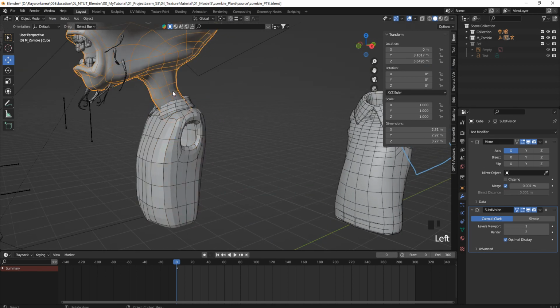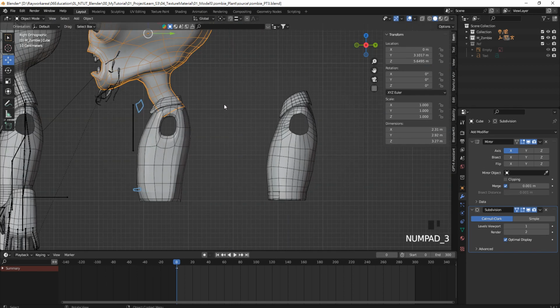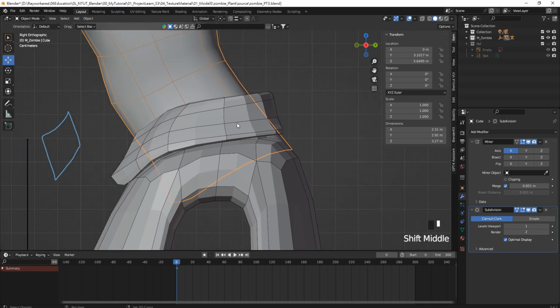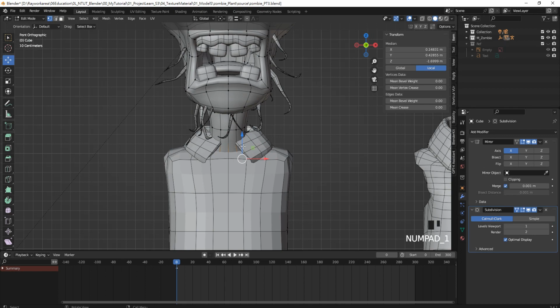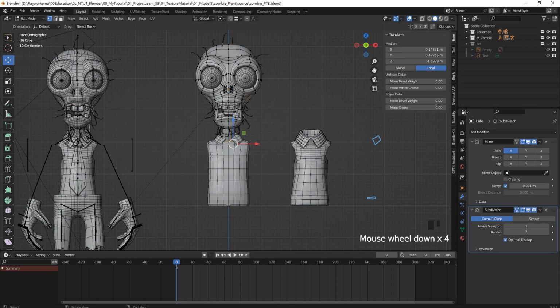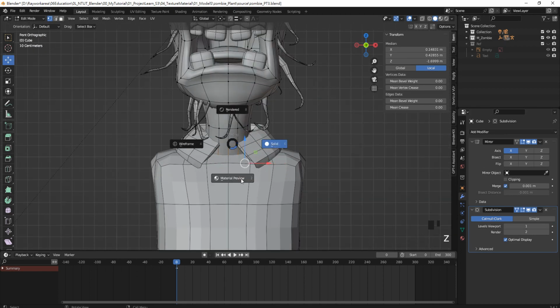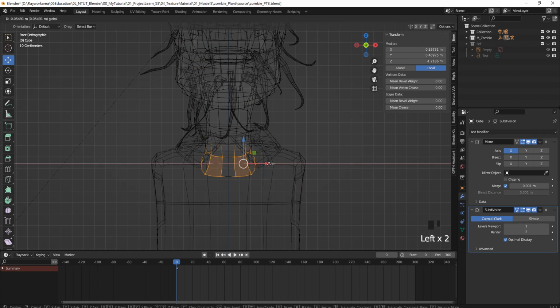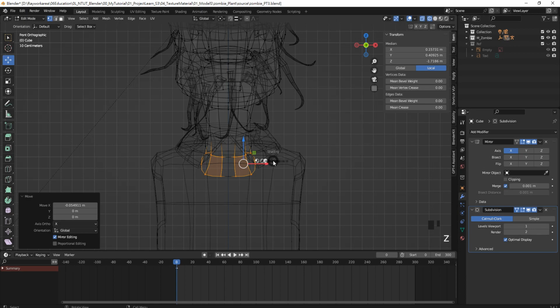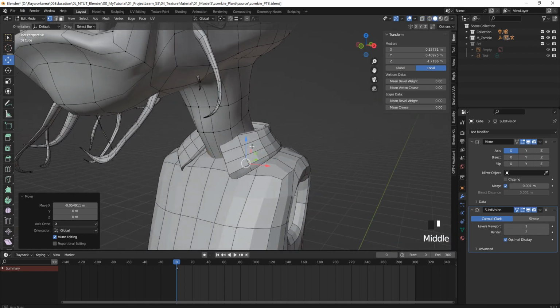So the first thing I want to do is adjust the shape of the neck, in order to make this one fit our model. So let's go to edit mode, choosing the border. Remember, right now we are still using the mirror modifier. So I will use the wireframe mode, choose the vertex right here, and move them down. Okay, let's take a look.